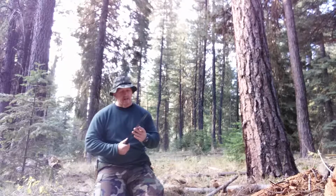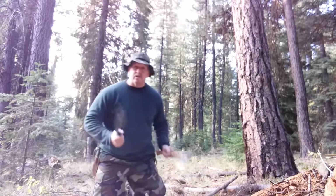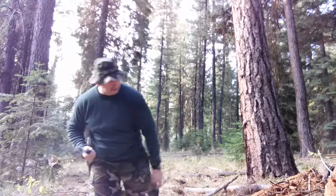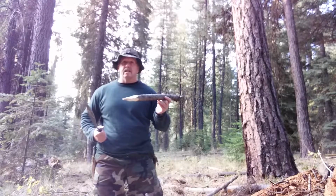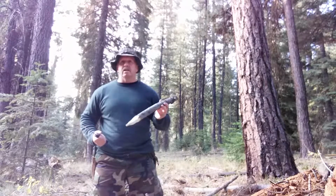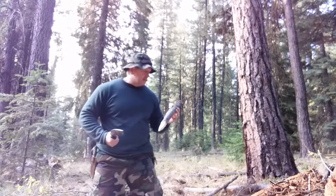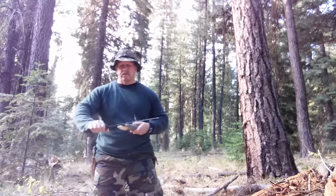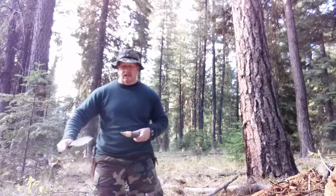I think for large chopping tasks, after using this side by side with the hatchet, I would rather use the kukri than the hatchet. For smaller tasks like making points and stuff, I'm going to definitely stick to my BK9. Part of it's probably because I've used the Becker BK9 so many times that I am very, very comfortable with it, but also because it's lighter in the hand. It's just easier to use than this heavy kukri.